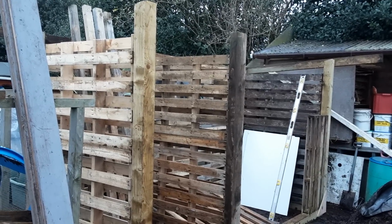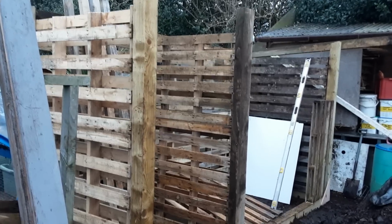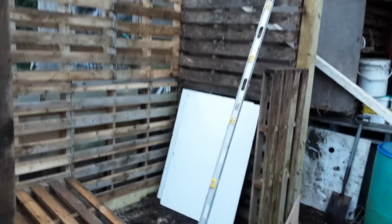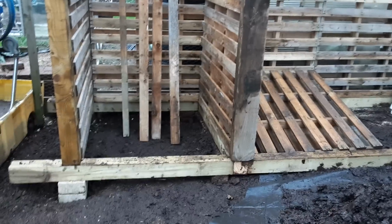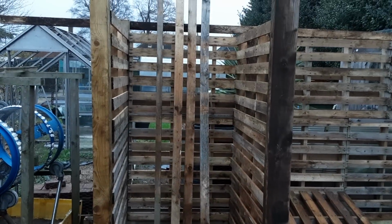At the moment, all this is costing me is the screws, so we'll probably be up to about £7. All the other timbers are surplus to requirements. I'll always ask people what they're doing with the bits they don't need. It's well worth it, because over the period of time you can create something really nice.